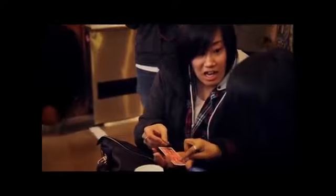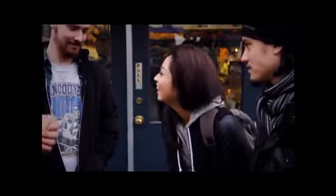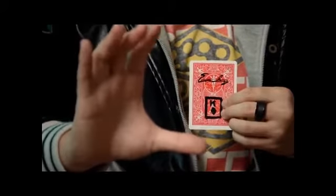The change happens on a single card and your spectator can keep their sign card as a souvenir. You can hand out the sign card immediately, like right there on the spot, without any switches. This is as clean as it gets. The effect is fully customizable, so you can get pretty crazy with your creativity.